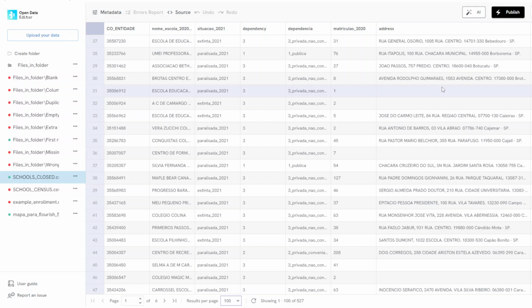So that could mislead a computer into thinking that NA was a valid value for the address column. So now it's just showing that it's missing. So when someone else's computer reads it, they are probably going to let the person know that in these cases, there is no address for the school.